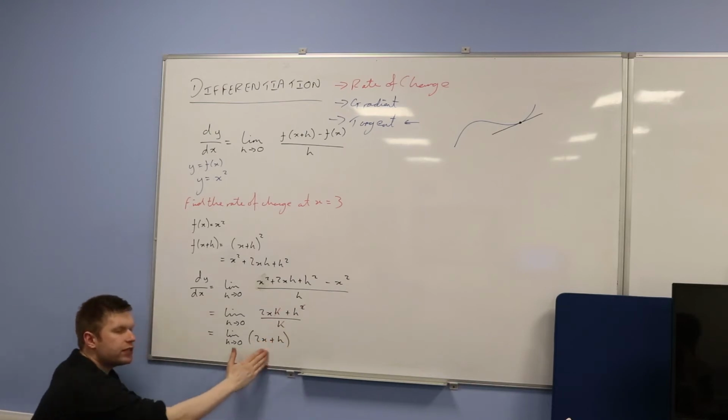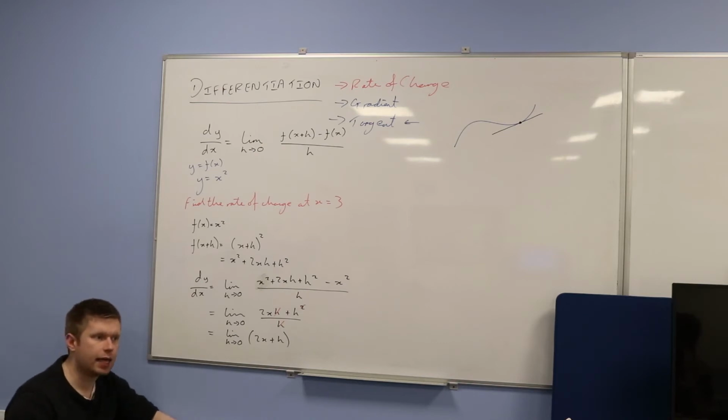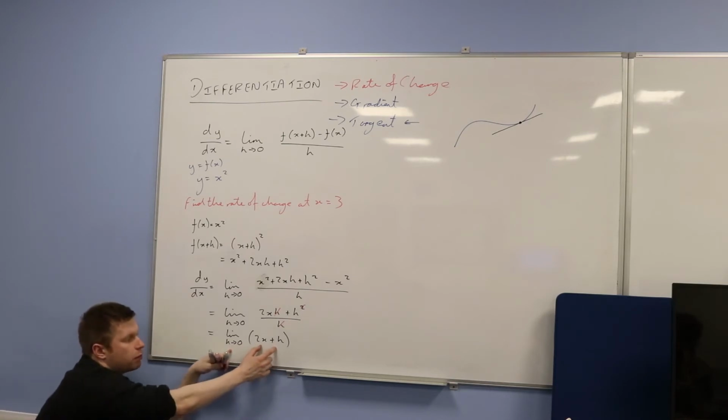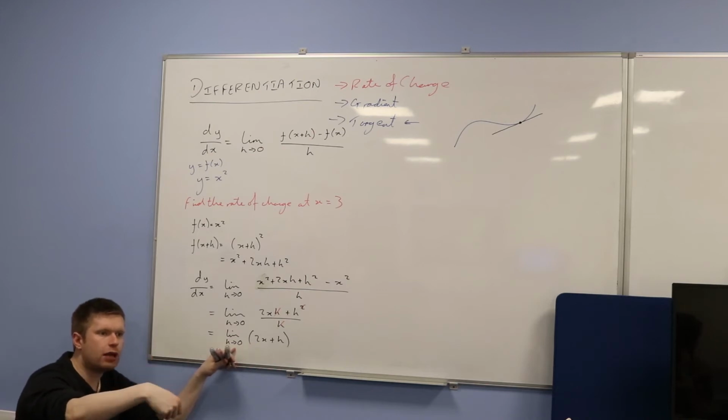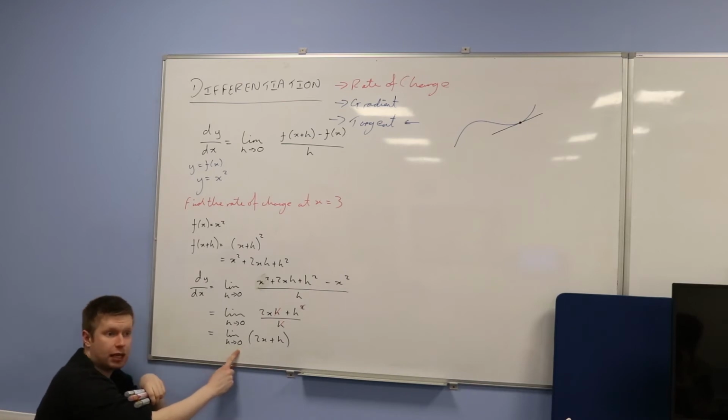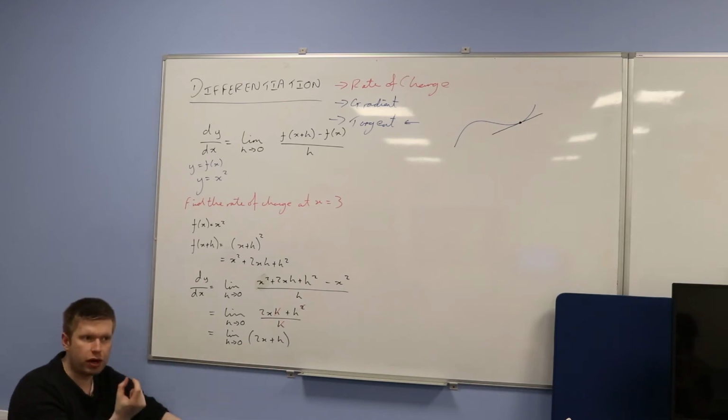Now I've simplified as far as I can take it, what's left to do? Well, it's left to consider the limit. I can't simplify this anymore, so I'm left now to consider what my limit is doing. All this says is that h approaches a really, really small value. In other words, it behaves like 0. It never reaches 0, but it behaves like 0 the closer it gets. So 0 is just really, really small.